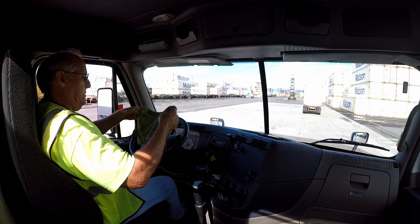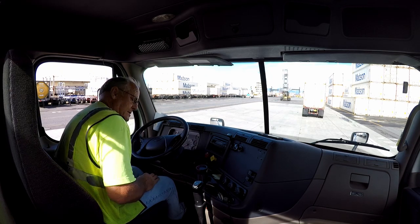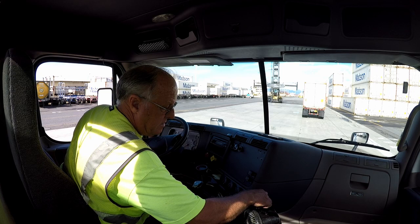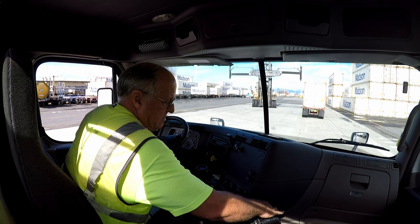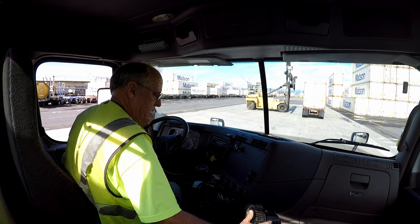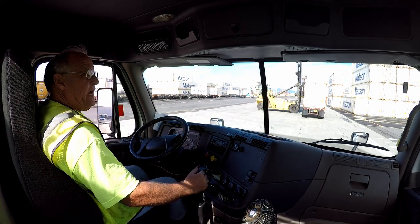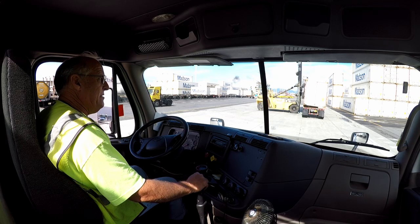Just wrap this towel around that sledgehammer. Should take care of that noise. Still need to mount the fan in here. I had it wedged in with some toolbox on the back of the cab, but the wind's lifting the lid and it keeps banging the back of the cab here. It's like, what's that noise coming from?